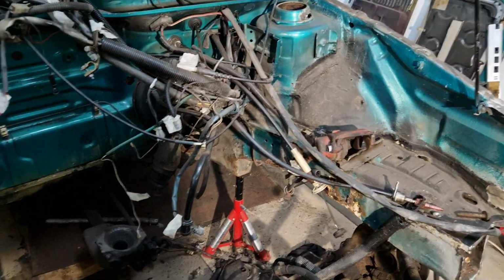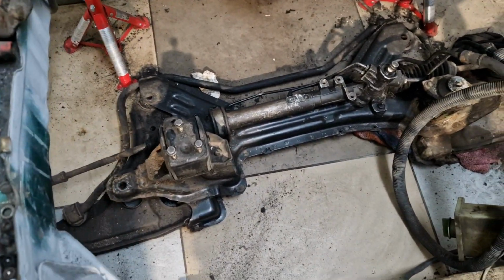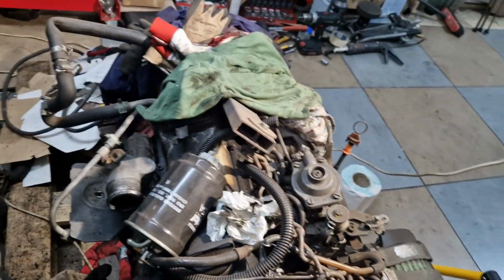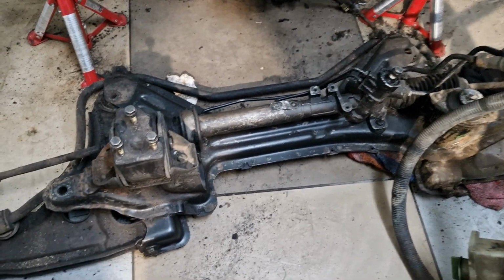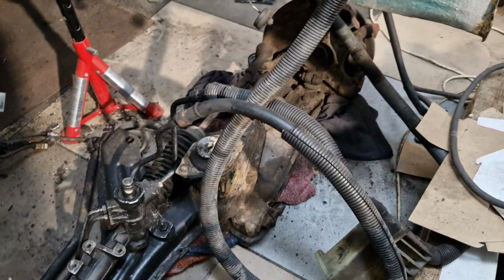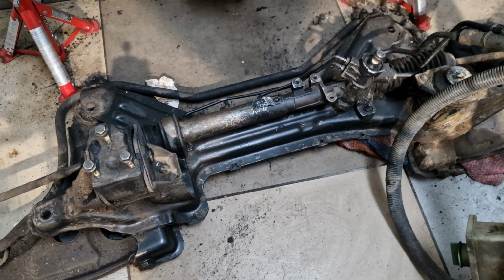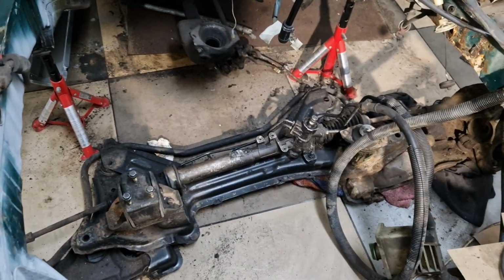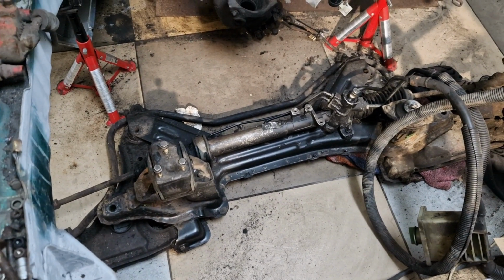So I want to work more on the engine bay, and this subframe is a bit annoying that I still need to go around it, so I want to move it somewhere away. I cannot put it here because the engine is already here, so I want to take it somewhere, but it's too heavy. So I need to remove these parts on both sides, so it will be only the subframe with the power steering, and then I would not say easily, but it will be easier to move it than when it is together. So just remove some parts from it, and then I can lift it.